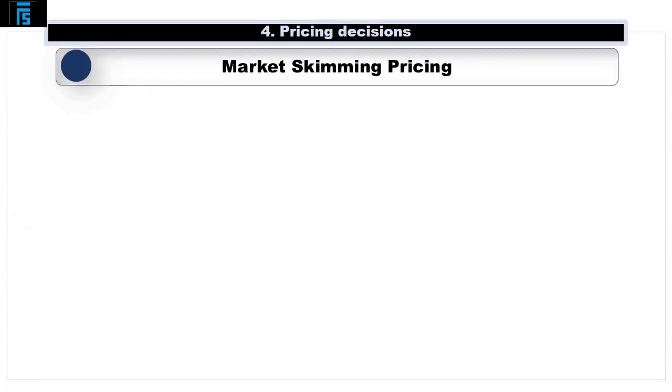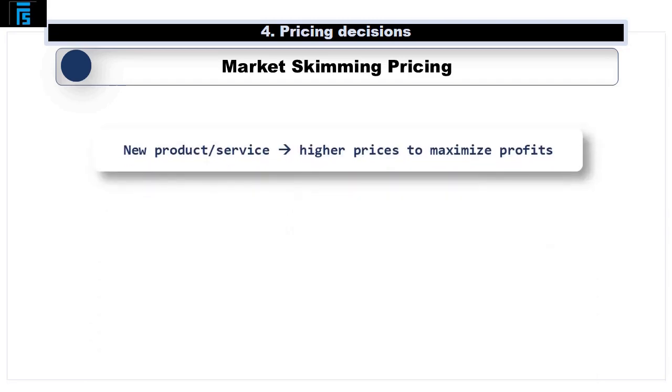We are now going to move on and consider different marketing-based pricing strategies. The first of these is market skimming pricing. This basically means that when a new product or service is launched, higher prices are charged to maximise profits in the short term. In later stages of the product's life cycle, the price will drop as more companies start selling the same or similar products and as customer demand starts to drop.